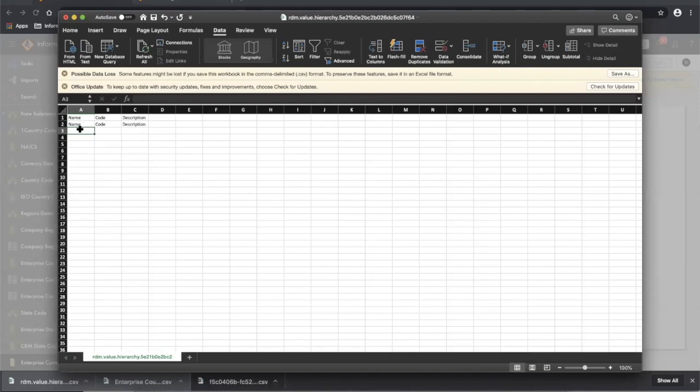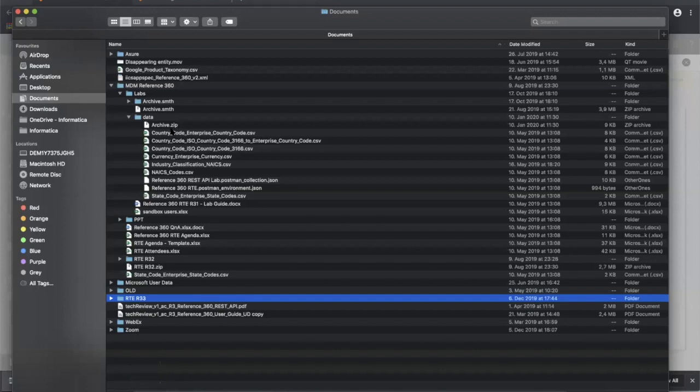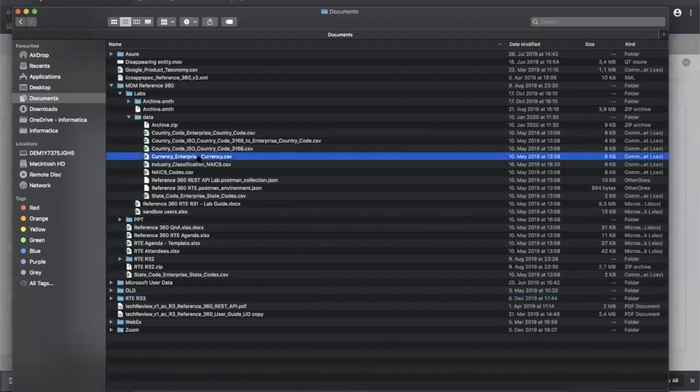So I can either manually fill in the template now, or I can also open a file that I have previously generated based on the given format from another system. I have one such file in my environment, and it's this one, Currency Enterprise Currency.